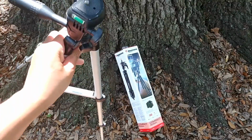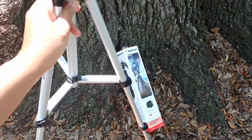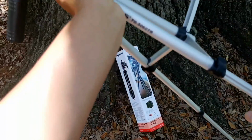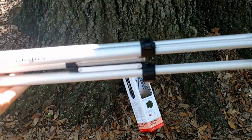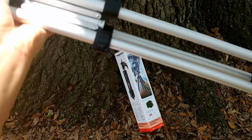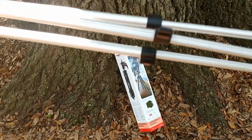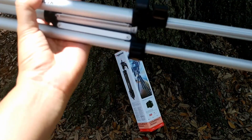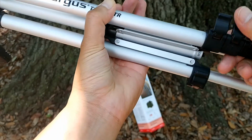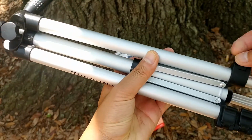Now before I got the Manfrotto, this is what I was using. As you can see, it's already been extended, but it's actually a Targus. This is a really cheap tripod, I mean, there's no other way around it. And it's fine if you are shooting inside, or you're not going to be worried too much about stability and so forth. It works just fine. I got this, I think, for like 15 bucks.